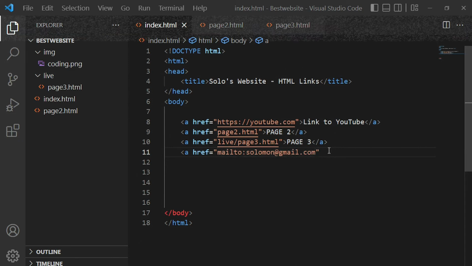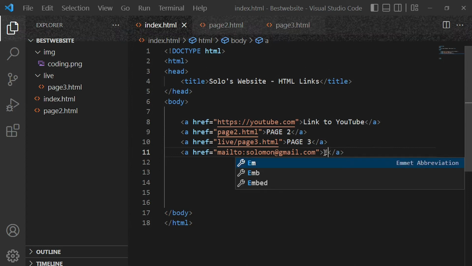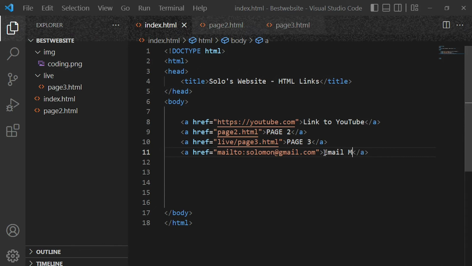Go ahead and close this beginning tag, and automatically the closing tag will be pre-filled. Now put your text, email me, something like this. Fantastic. Mailto is a special value for href, which is used to tell the browser that, hey, this link or this particular text is an email address, and so it should treat it as an email address. That way, anytime a user clicks on your link, it will take the user to their inbox, their mailing service, and they can start or send you an email.